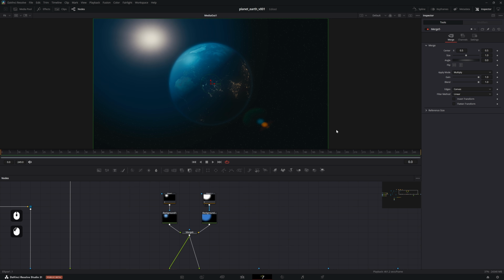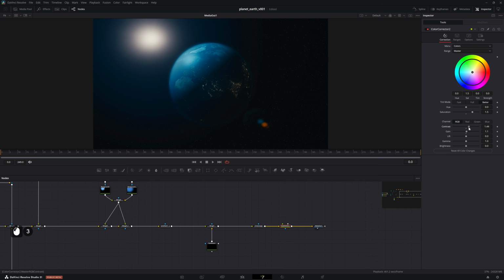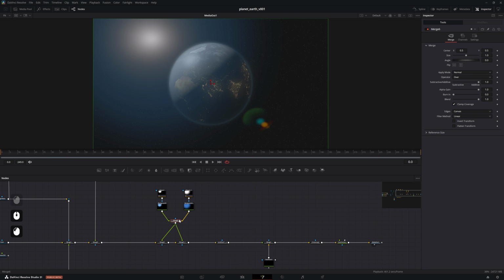Actually, you know what we're going to do? We're going to be increasing the soft edge all the way on both of them. So this one can be in the middle, but we're going to scale it up like that. That's kind of nice. Now what happens if we add the contrast here, and we can lower the opacity for the multiply. In this merge that is blending these 2 backgrounds together, we're going to increase the burn-in.